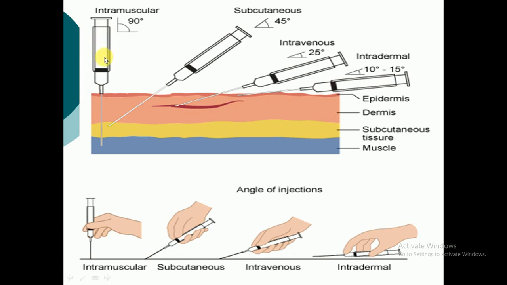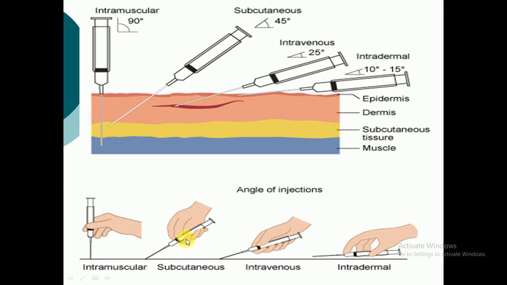You can see here, this is 90 degrees, so you can inject in this position. You can see this is a technical person who is able to perform certain activities, and that person can administer the drug by intramuscular route. So you can see here, this is 90 degrees.